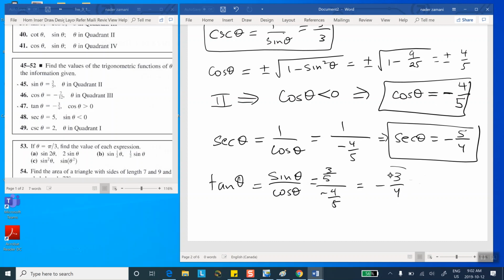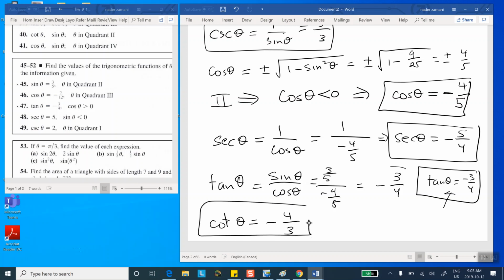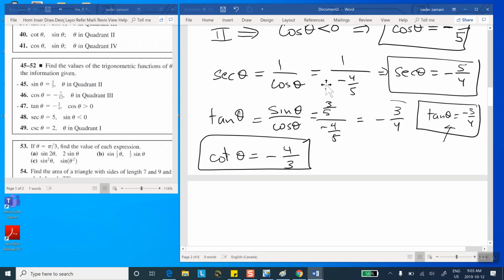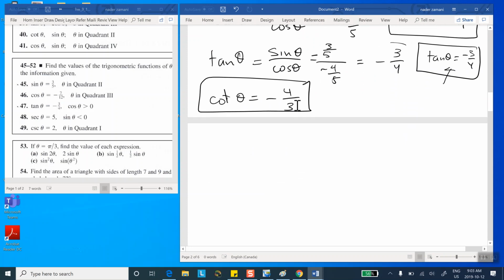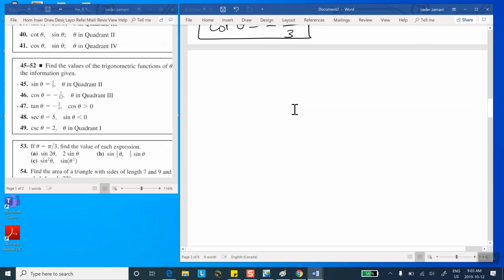Okay, and that's good because let me write it here, tangent of theta equal to minus 3 over 4, because in quadrant 2 and quadrant 4, tangent and cotangent are both negative. If we had made an algebraic sign error here, we would have picked it up at this point. And cotangent of theta is just 1 over tangent, so the inverse of that: minus 4 over 3. Notice that these problems are the same as the one in the previous box, except that you have specific numbers for it. So let's do 46.